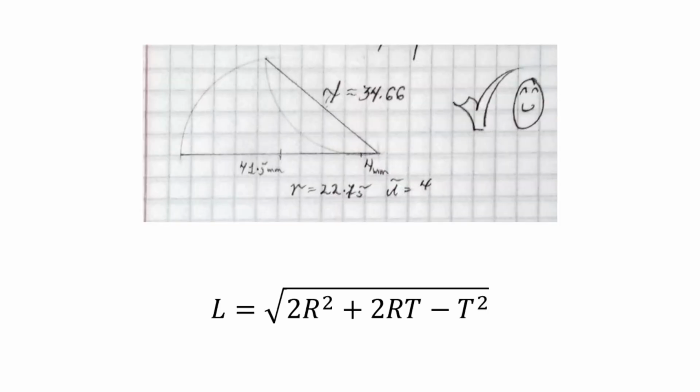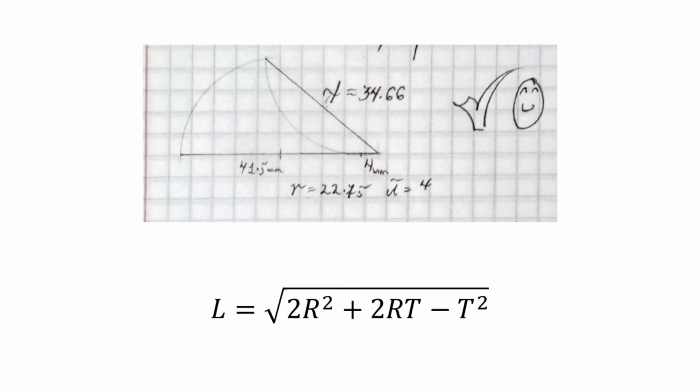So what I did is I grabbed a compass, opened it, threw it on graph paper, and wound up recreating the problem. And then I measured literally. It turned out that the tangent where that circle touched is 4 millimeters. And that left the rest of that diameter at 41.5. Those two added together are 45.5. So that's your diameter. Half of that's your radius, 22.75. And of course, the tangent remains 4.